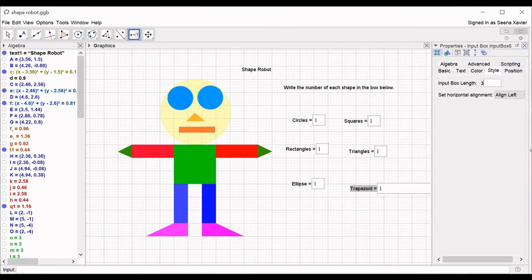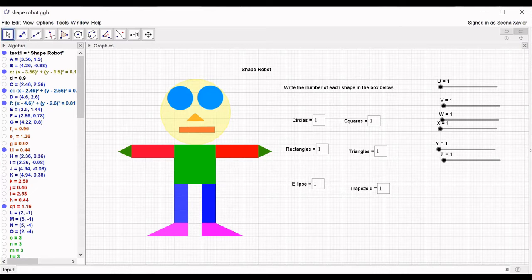Okay, now all our input boxes are ready. When we create this, it is fixed on the screen. So to move it left and right, we need to uncheck that particular tab. But anyway, later on we will change the font, color, position, everything.